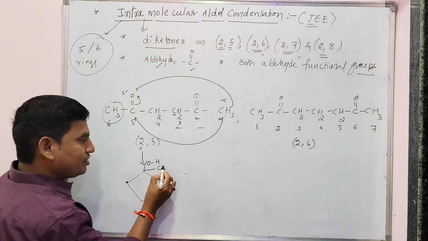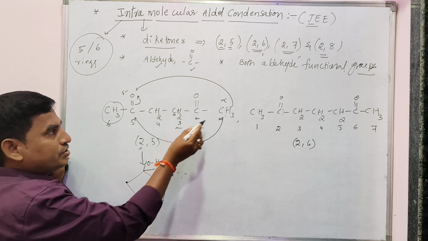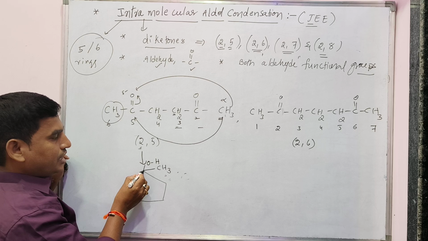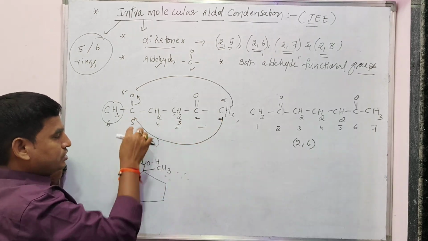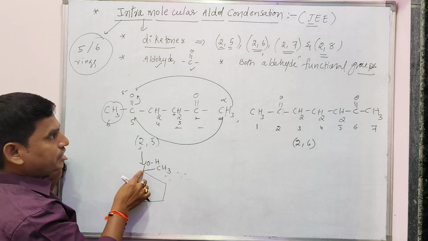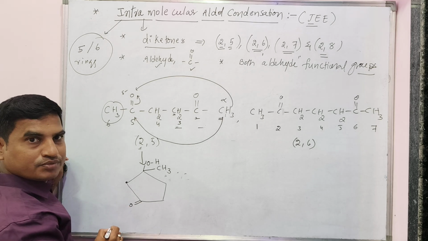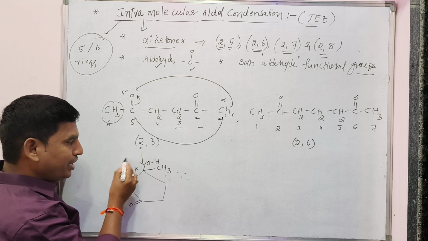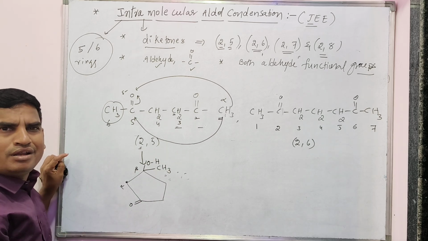It's a side chain, just go for CH3. Here the methyl group is joined to this carbon, where we are getting that double bond. So the methyl group is joined here, and adjacent to it we get the keto functional group. It is alpha, it is beta. So a beta hydroxy keto functional group is formed. It is called the aldol product.